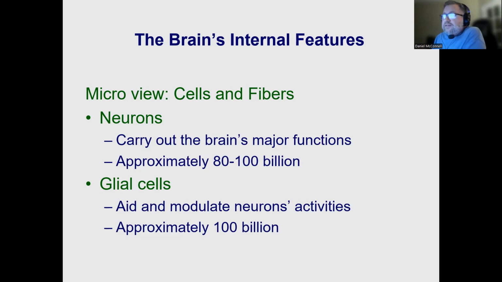But the brain is not just neurons. The brain also contains glial cells, and glial cells do a lot of different things, right? Modulating neuron activity. This is a job for a specific kind of glial cell called an astrocyte, which helps compose what we call the blood-brain barrier. The issue here is that we do not want the bloodstream coming into direct contact with neurons for a lot of reasons. One is, of course, that it prevents any sort of infectious disease that we might have in our bloodstream from getting into the brain. This could lead to a brain infection, which is a very serious health issue. So that's one good thing.